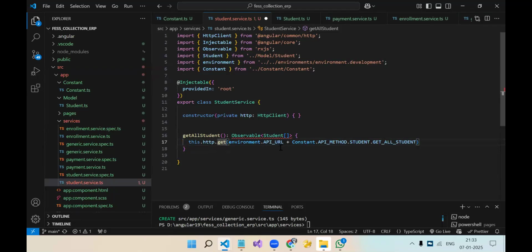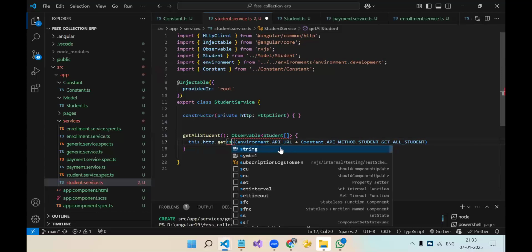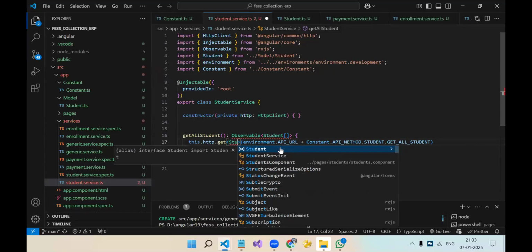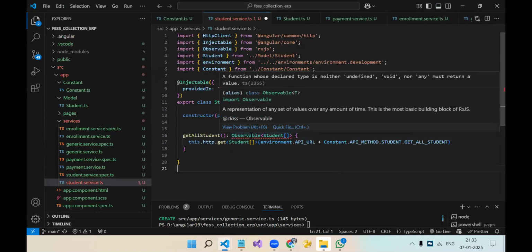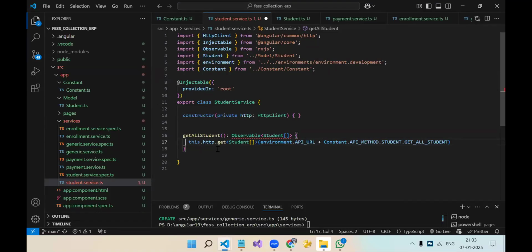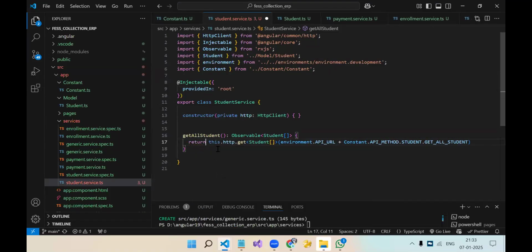So here we need to provide the return type also. Student array. Why is it saying observable? Okay, sorry, we missed the return. We need to return. So if we don't have that generic API call, this is the code we have written.